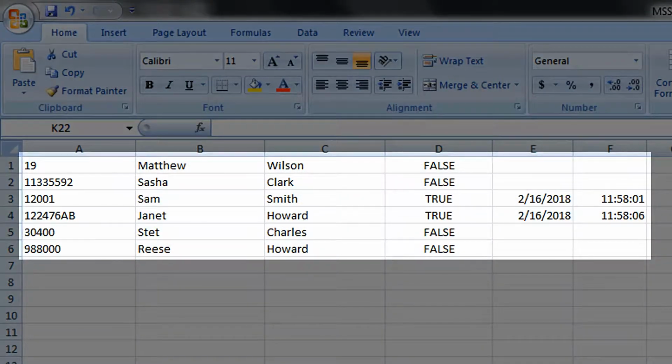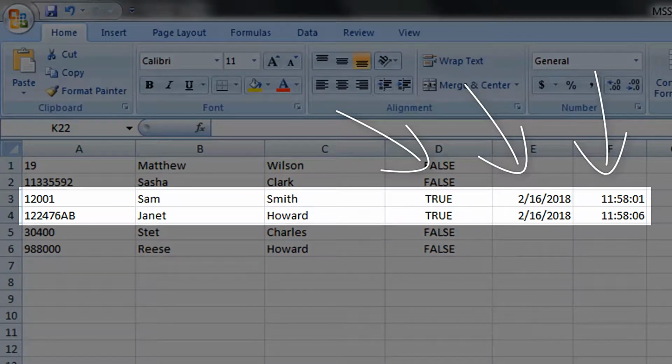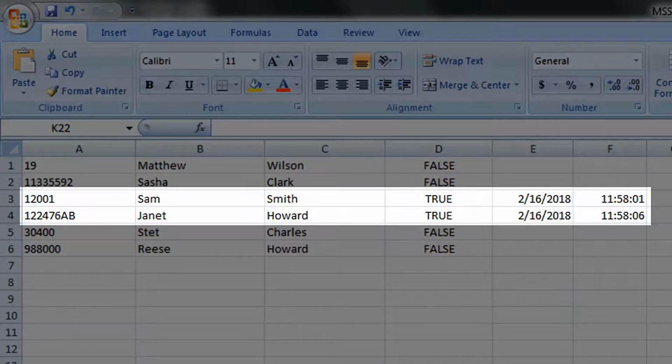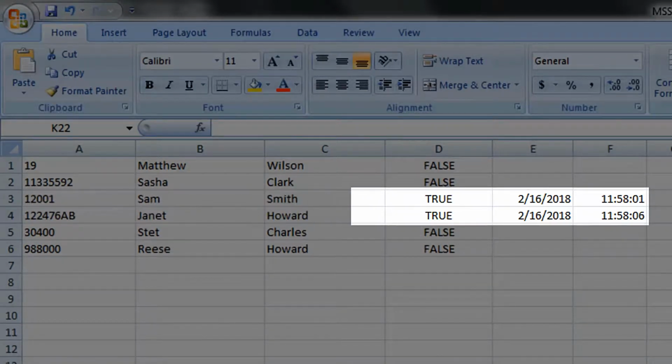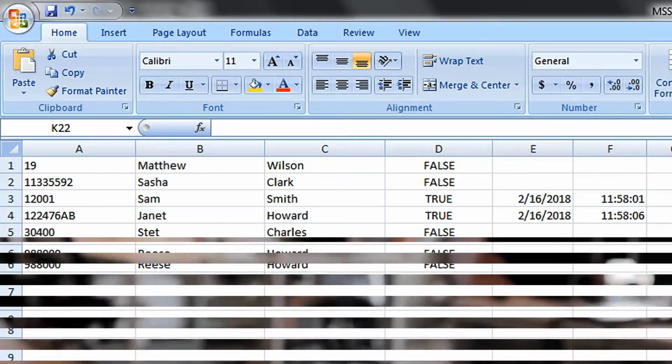If I open my lookup table now, you'll see a similar spreadsheet like the one from before. This is the same CSV file that I had on my computer, but this time, some cells have been filled out. This is all from the barcode reader scans. We scanned two of these barcodes, so these two attendees have been filled out as true. You can also see the date and time of the scans. Everything else remains at false because we haven't scanned those barcodes yet.